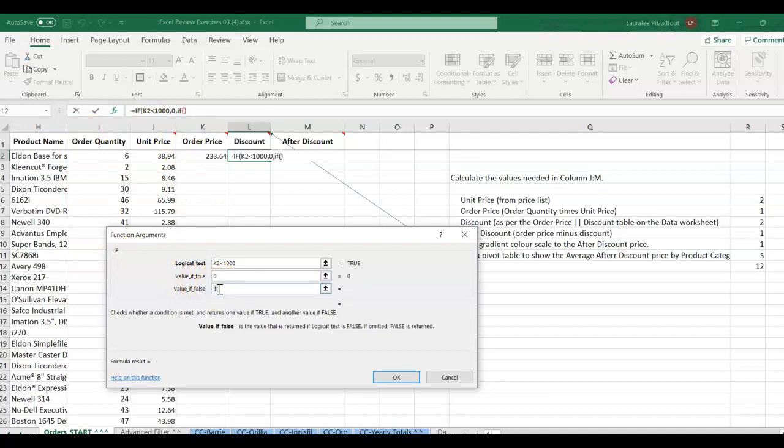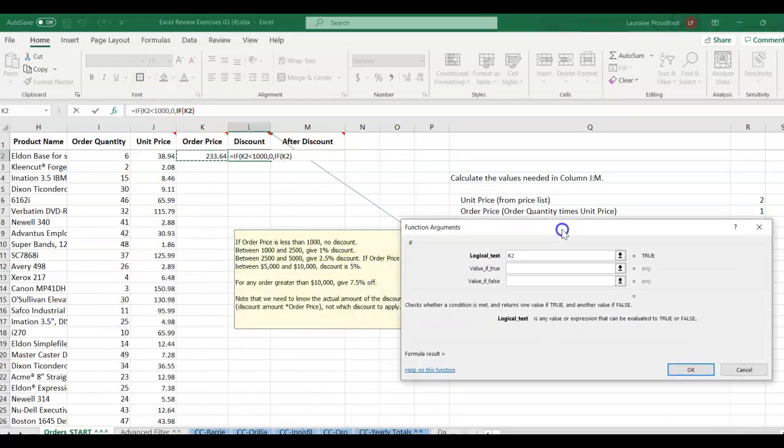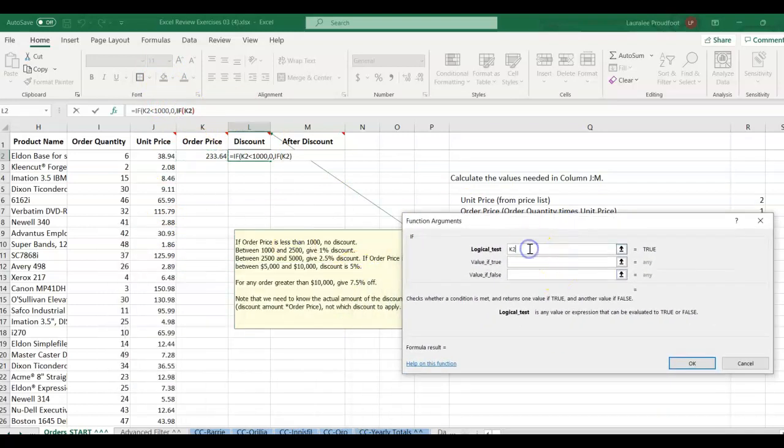If that's not true, then they'll go to the next, click in there, and we say if this order price is less than 2,500, less than 1,000, then they get 1% discount. And you can actually do 1% here if you would prefer.